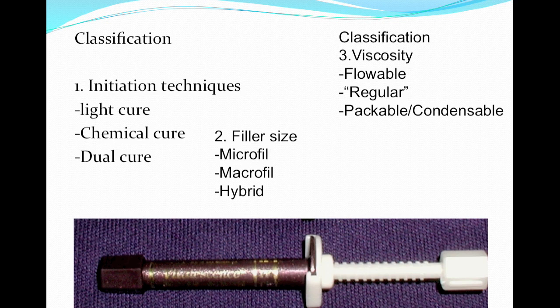Actually, really it's the filler. So the flowable has very little filler. Regular has a bit more filler. Packable has lots of filler. So packable, still working on that, I reckon, because even the newest packables are not so terrific to work with. They're a little bit tricky. It's not like packing amalgam. It's not quite so nice and clean and convenient, but there is a lot of research going on that, and hopefully there will be a solution to that soon.